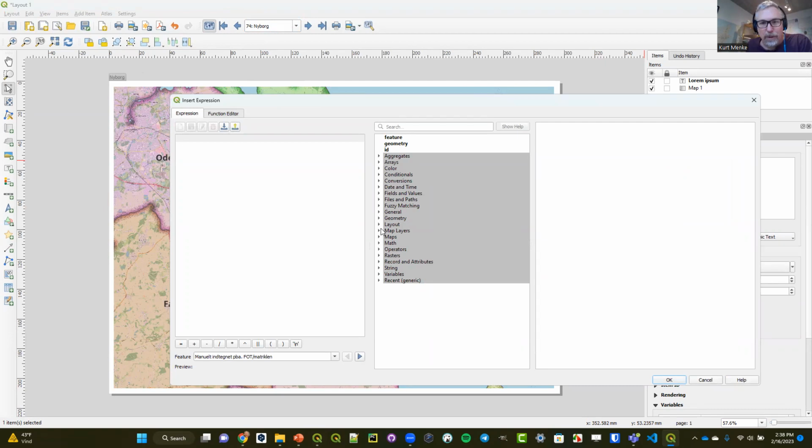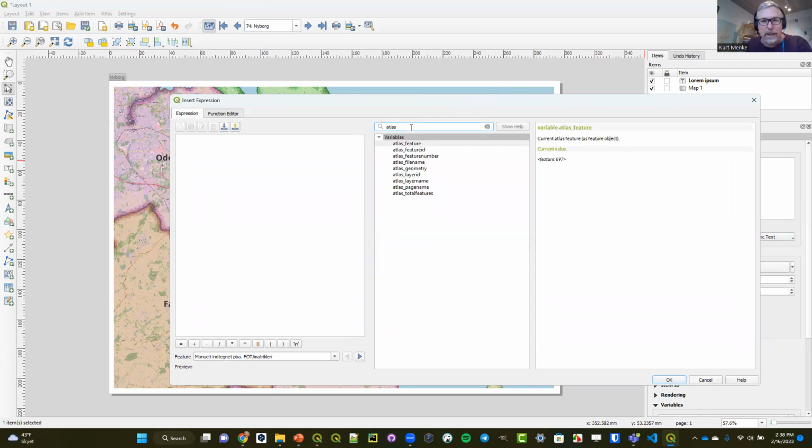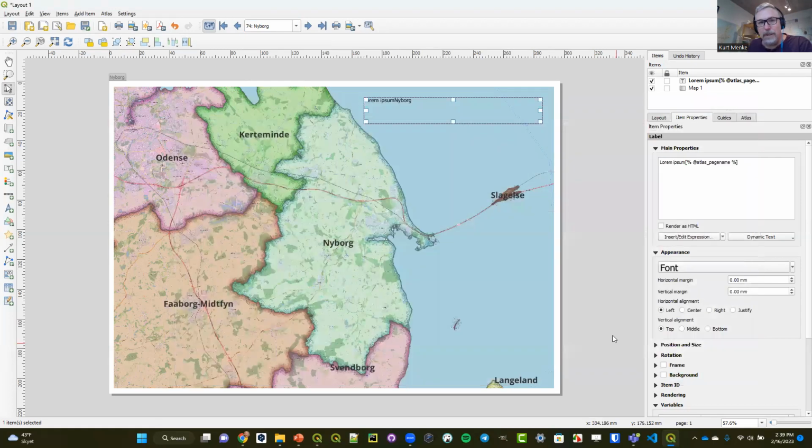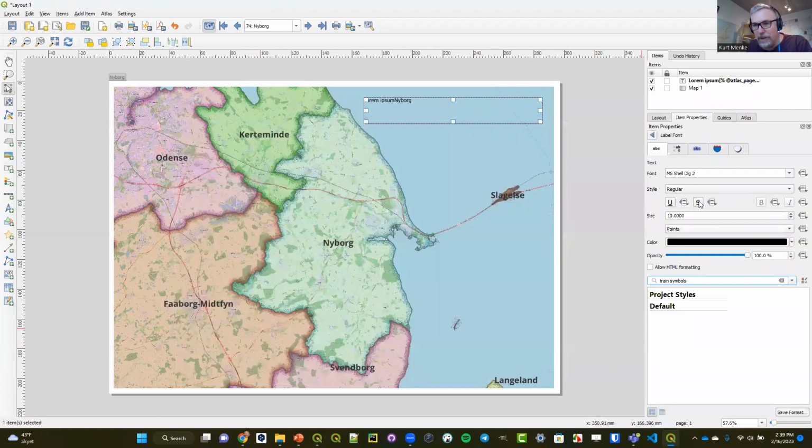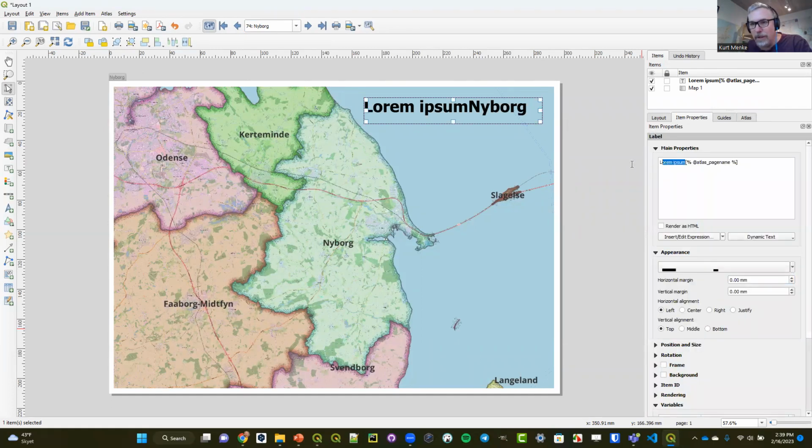And so I'm going to search in here for Atlas. And I can see Atlas page name. So I can simply use this Atlas page name variable in my title and make it a font that's more like a title font. I don't want the lorem ipsum default text there.